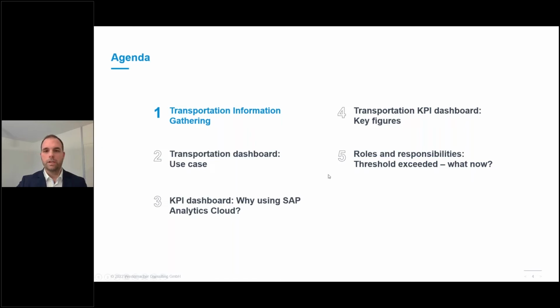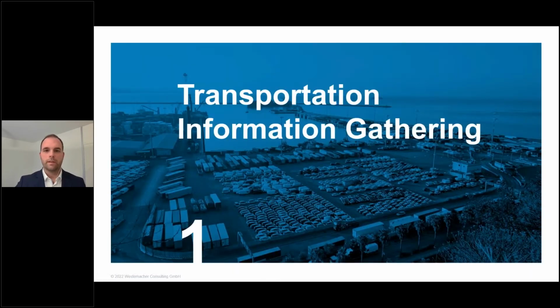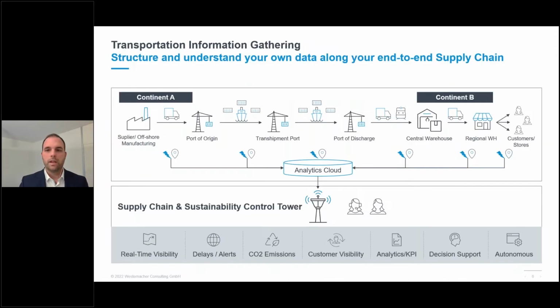So that's what we cover in the webinar today, and as I said, we want to look at how we get the information. We have prepared an end-to-end scenario which should cover more or less 80% of customers, shippers, manufacturers, carriers, LSPs, the end-to-end supply chain. You might not go from continent to continent, you might stay more regional, or stay within a certain area, but we made it a little bit bigger to cover the end-to-end process when you look at international overseas shipments as well.